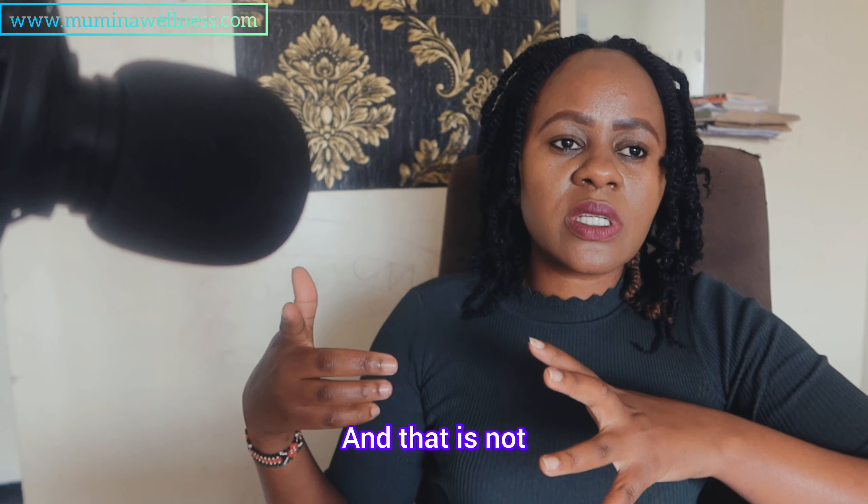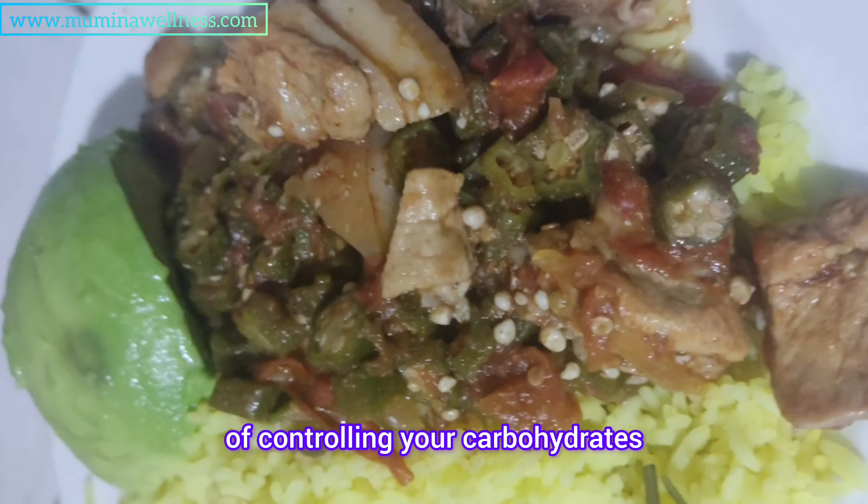If you select foods rich in complex carbohydrates, you're definitely going to have a better thermic effect because you will need more energy to digest complex carbohydrates than simple sugars. Another thing to understand is that carbohydrates will increase your insulin production because you're releasing more glucose and needing more insulin — so if you're already struggling with insulin sensitivity, it is very important that you understand the need to control your carbohydrate intake.